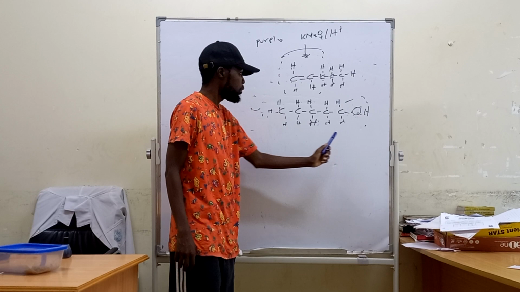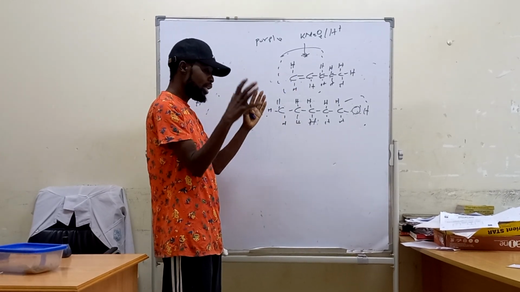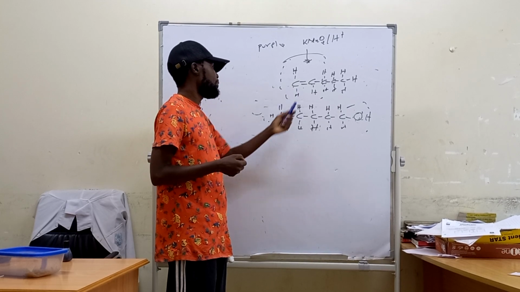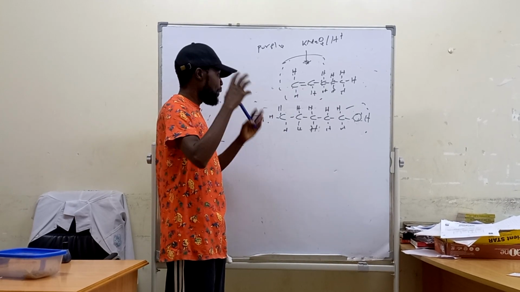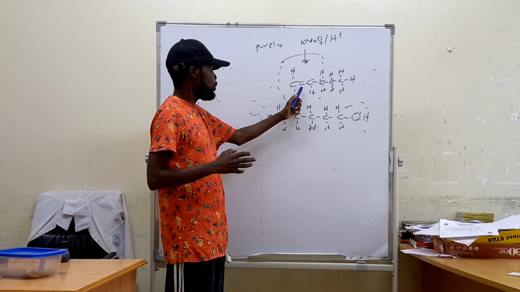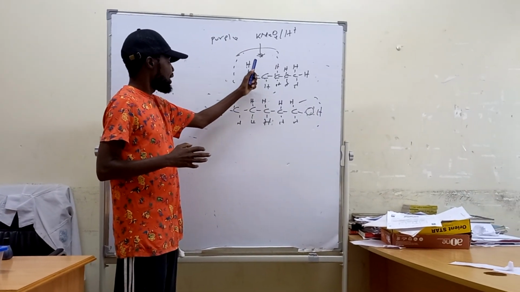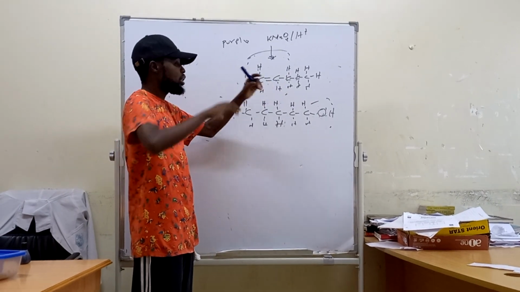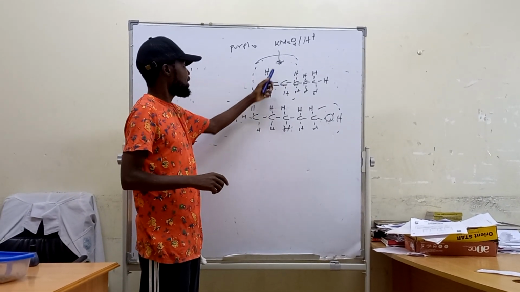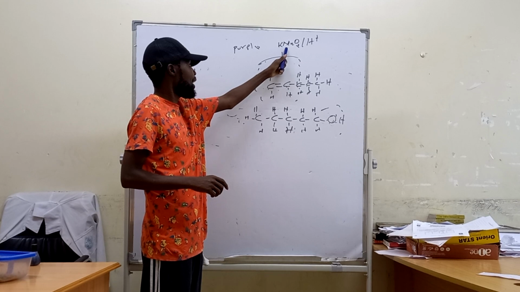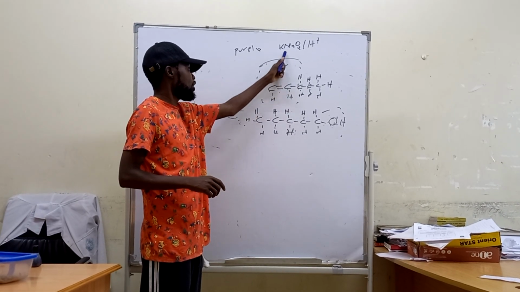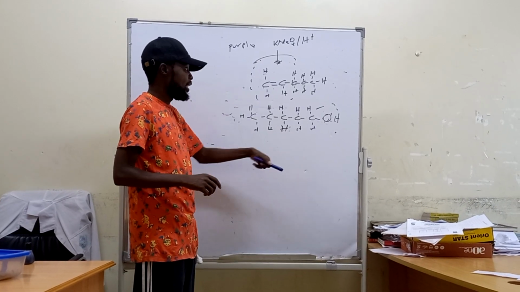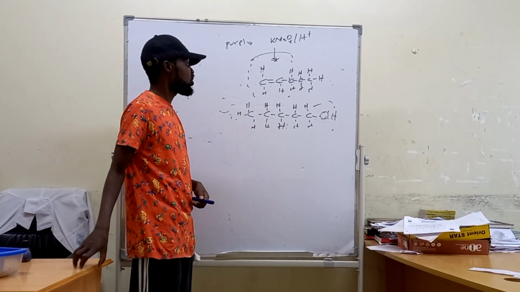There's less electron cloud. The double bond and the triple bond are in between atoms, and that requires a very strong oxidizing agent to overcome that electron repulsion. Because there are so many electrons between the atoms, they cause an electron cloud that prevents any approaching atoms. But permanganate can overcome that because it's a strong oxidizing agent. Dichromate is not able to overcome that immediately, but if you give it time, it will change color.